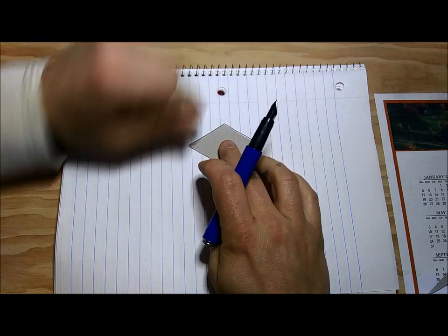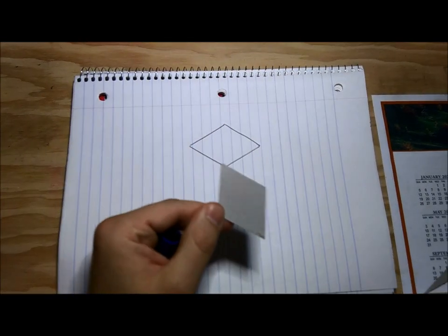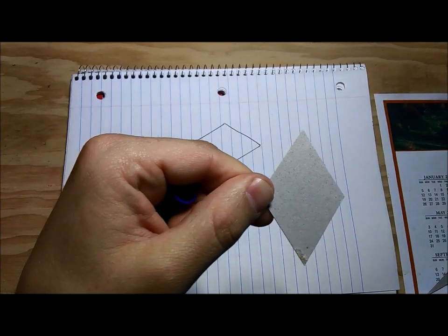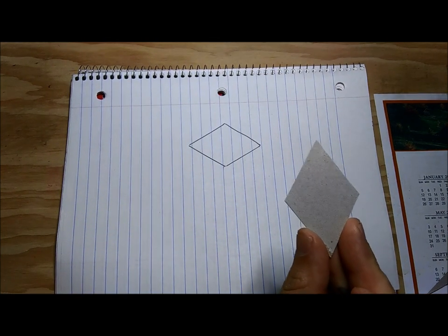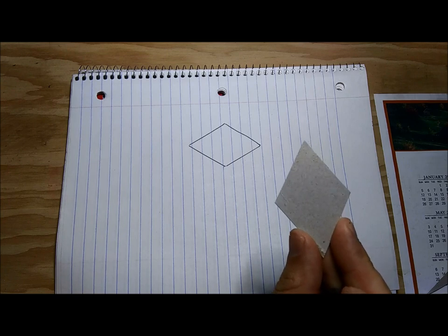Now, if you're having a hard time making a rhombus that's perfectly straight, try to find someone who can help you. You really want to be as close to perfect as you can. If you want to put your paper on the screen and trace it, you can. Okay, pause it and do that.